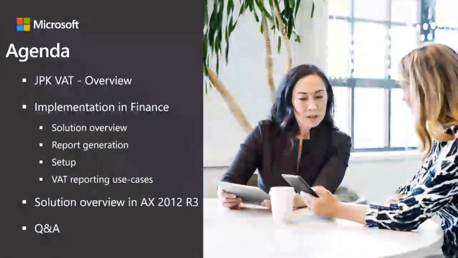And regarding the agenda, the flow of this session: firstly, we will go over high-level requirements for this new type of VAT reporting in Poland. And then we'll go into details of how we designed the process of creating these new audit files in Dynamics. We want to spend the majority of the session talking about implementation in Dynamics 365 for Finance, but also in the end, we'll provide an overview of the solution which has just been published on LCS for AX 2012 R3.